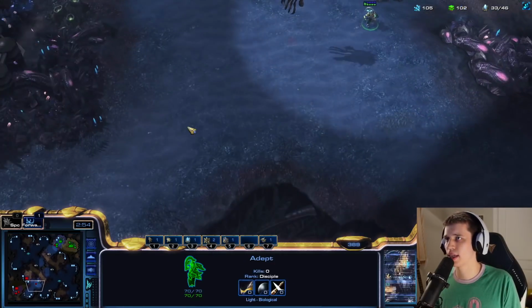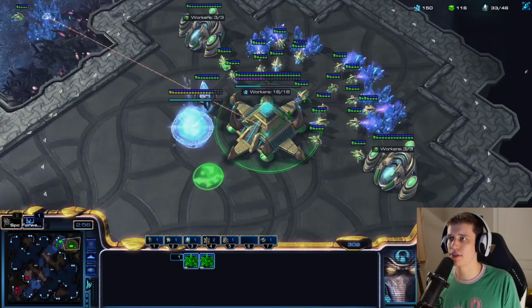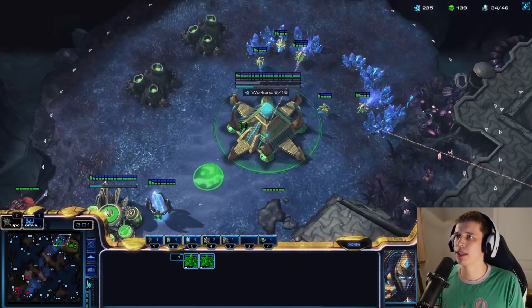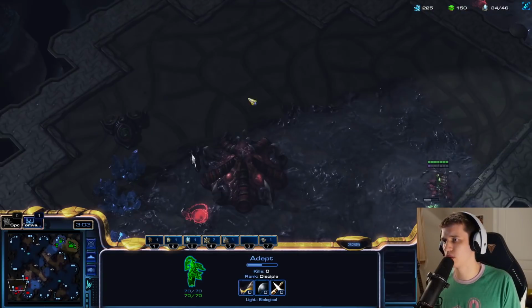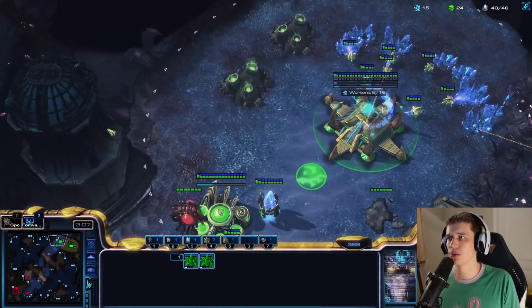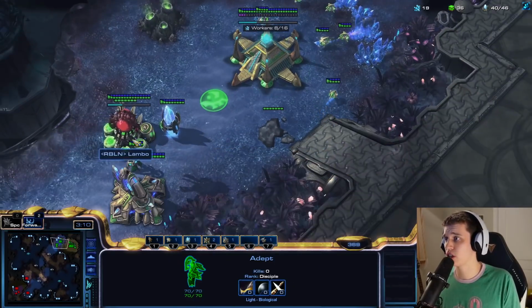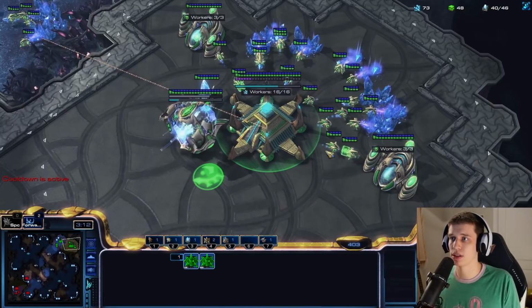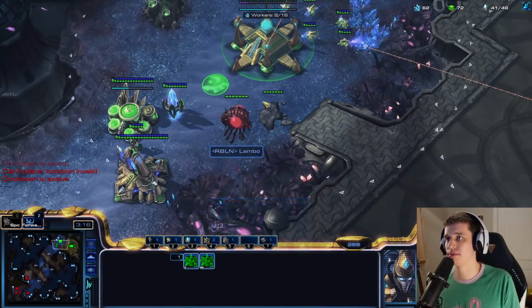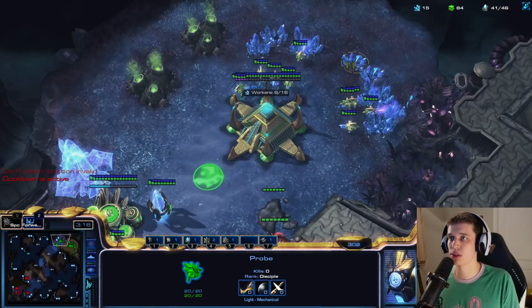Now, I haven't quite mastered these builds yet, or I haven't super optimized these builds. I've just been thinking a little bit, and I do believe that double Stargate unit openers are going to be very powerful for a couple of reasons. I'm going to show different variations of these double Stargate openers from what I think is going to be the future meta. Now, I could be, of course, completely wrong.